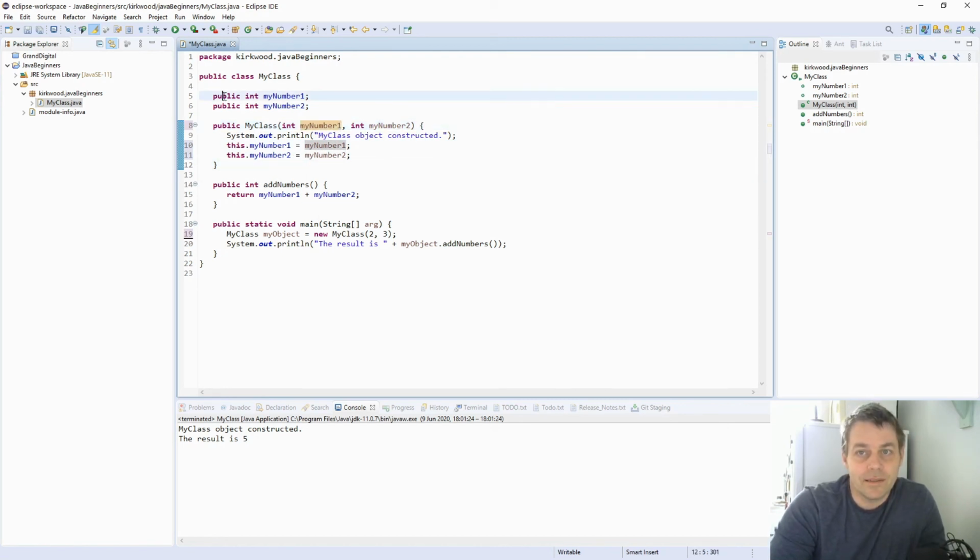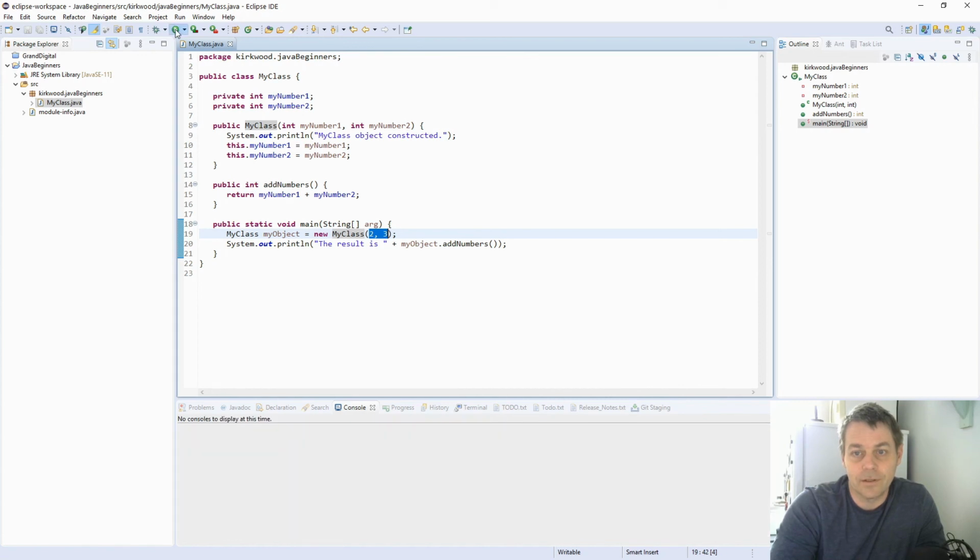Now I can make these numbers private because I no longer need to set them from outside. So now when I run, the result should be exactly the same because I'm creating our object with the parameters 2 and 3, and I'm adding the numbers together and getting the result back. So the result is just the same.